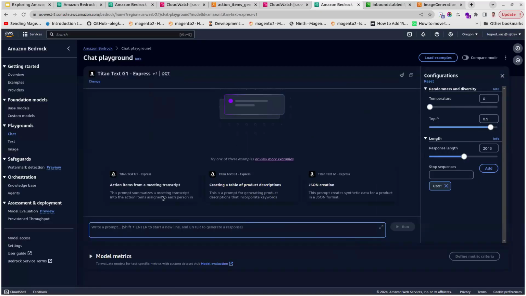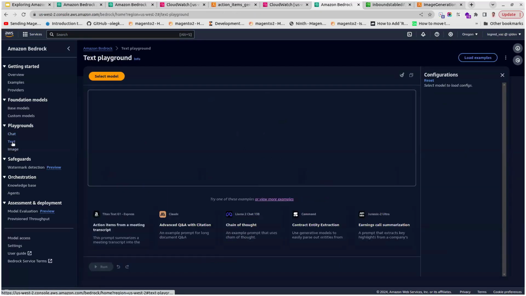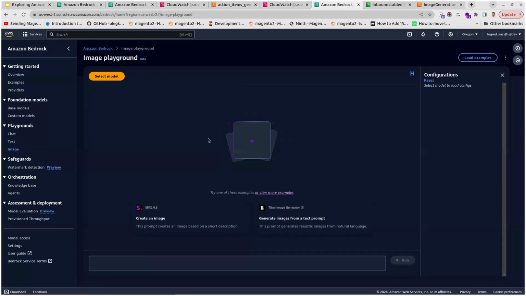You put your prompt over here, and then it's going to generate a text for you or classify a text for you, whatever you want. And then you have all the parameters which we configured in the API, like top P and the temperature parameter. And then you also have a text playground over here to play with the different models. You have an image playground also. You can generate images from here, from the model.